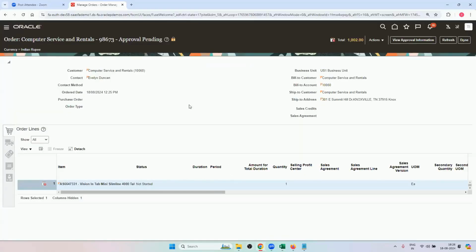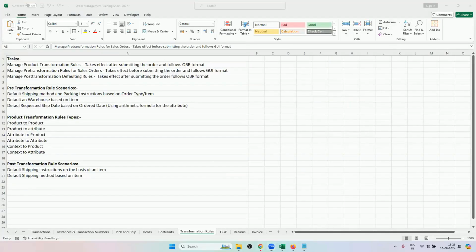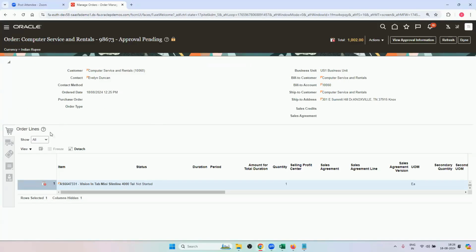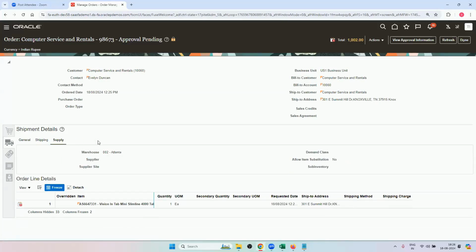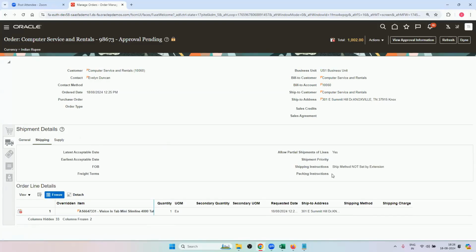So suppose you want to default requested date or shipping method or warehouse, or packing instruction, shipping instruction.